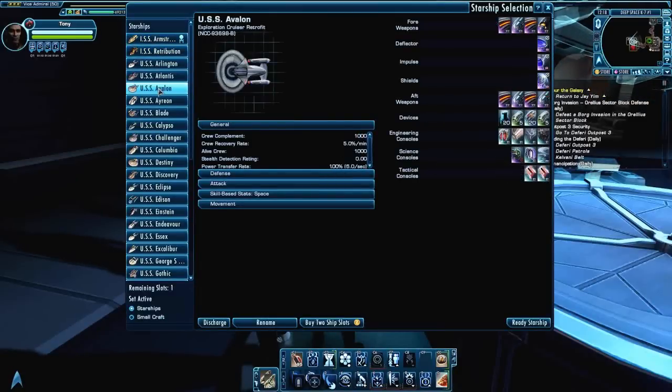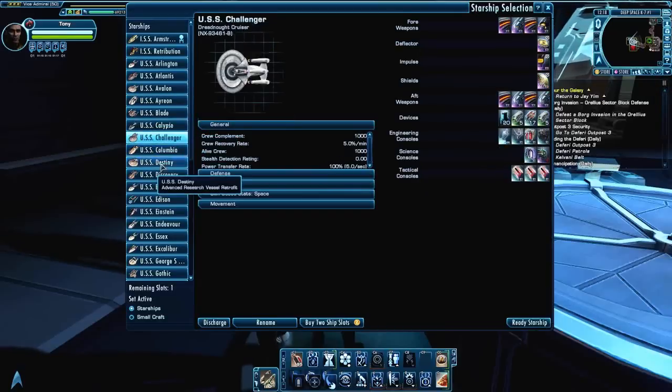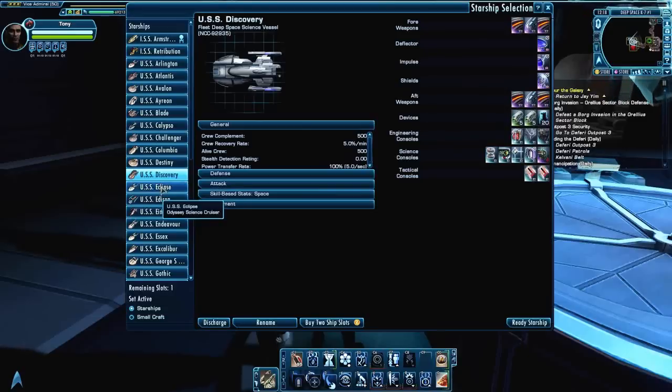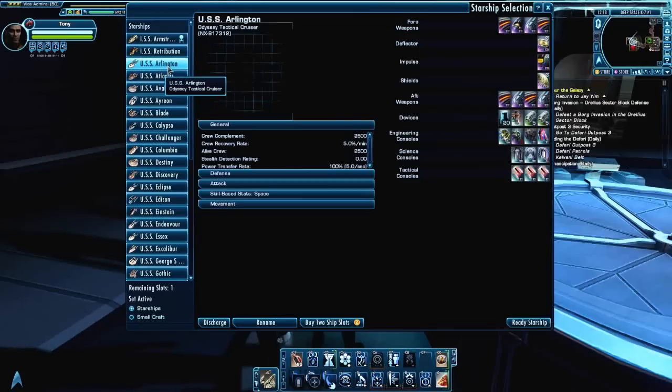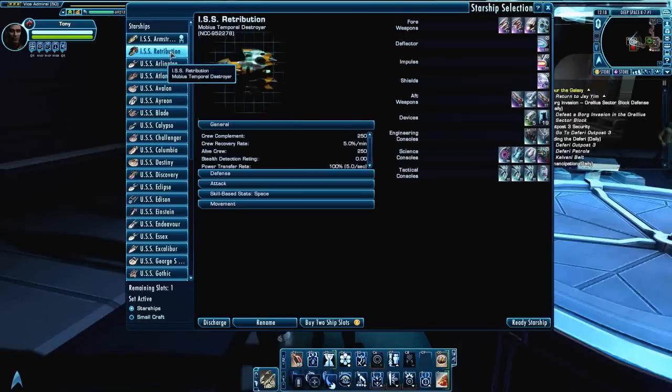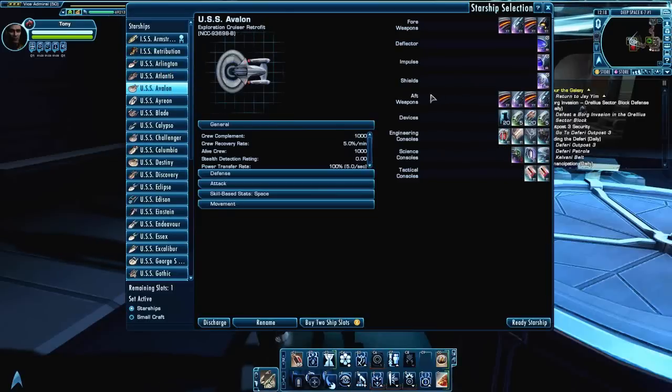Okay. Let us look at another really cool set in the game. Actually, we'll look at another one. One of the oldest sets in the game. In fact, it was one of the first that ever came out in the game, and that is the Aegis set. And you know what? A lot of people don't use this.